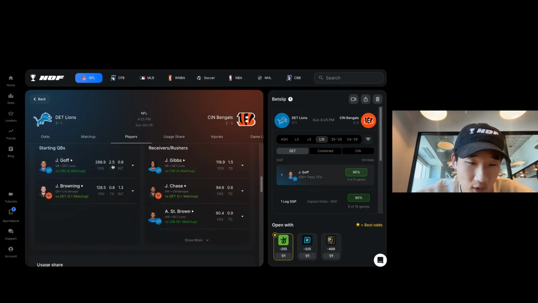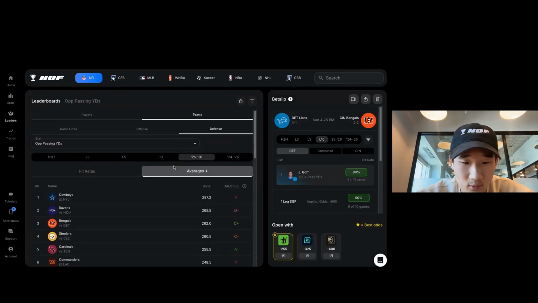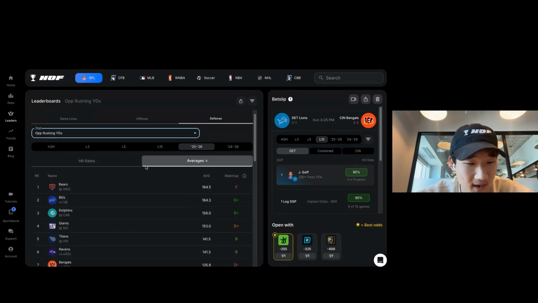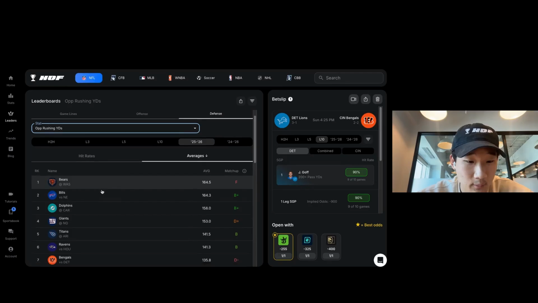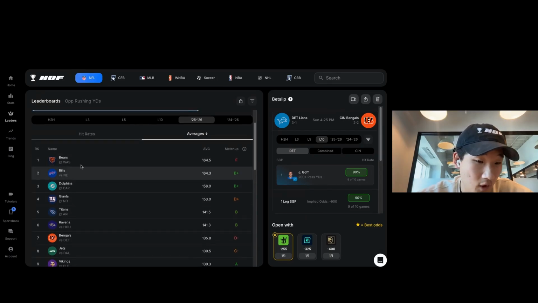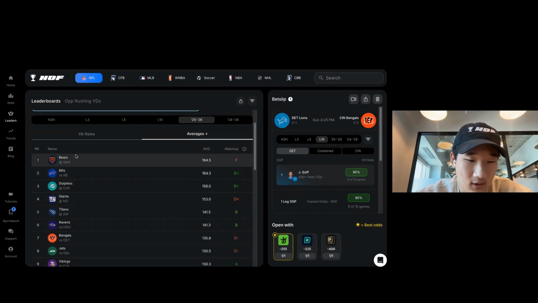But that's one way to use the leaderboards tab and use certain stats you want to see, targeting these bad defenses, which I think is a pretty good strategy. We'll be able to see rushing yards as well, and then work backwards and say, all right, who's the running back for the Washington Commanders here against the Bears? It would be Krosky Merritt, I believe. And so going to that player stats page, working backwards and taking the over on that side of things.